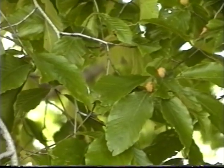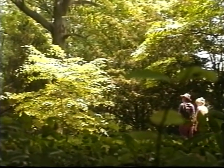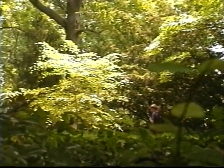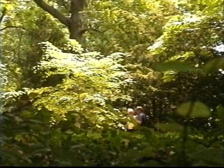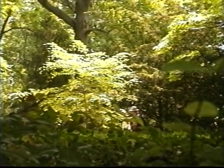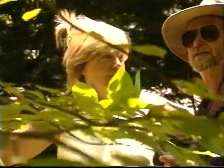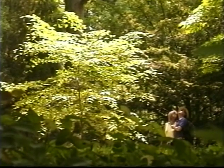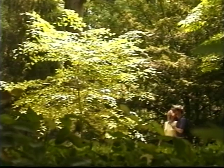Well, Barbara, we're at the baby beech right here that was planted for Dr. Kay Bachman, when she retired from the Tree Commission after being on for 20-some good years. And we planted this baby beech right at this spot. And what do you think about the spot we selected? Well, there's a large open space here, which the beech requires. It's very broad. It's much broader than it is taller, which is one of the very attractive points to the tree. Well, and there's nothing growing under, so it can make those long, wide berths for the canopy, and it can go straight up here. So this is a good place.